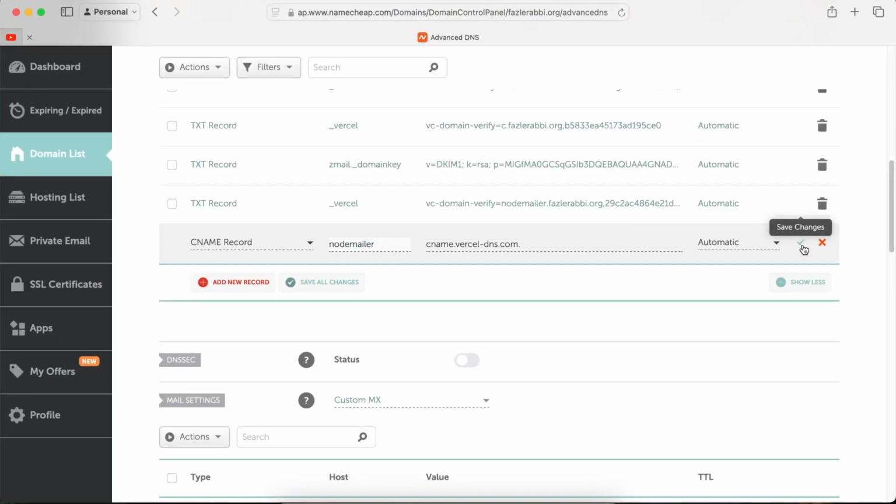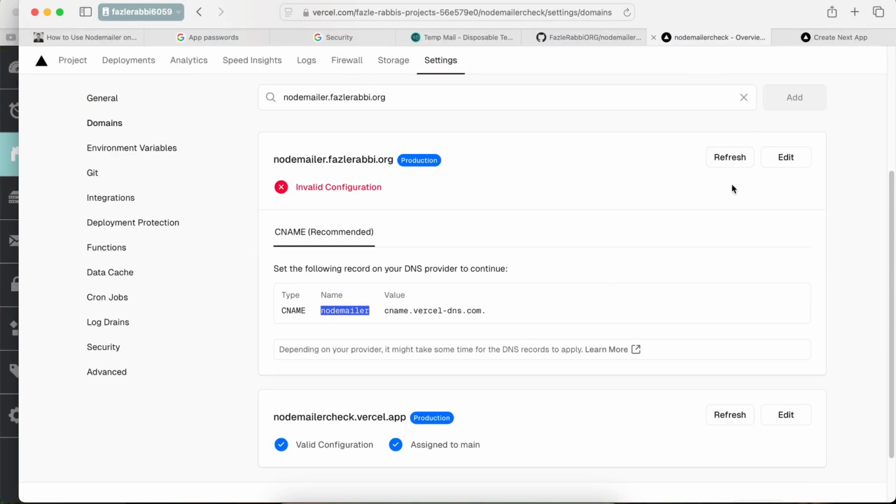I'm just copy pasting to get rid of spelling mistakes. Then going to here, it will refresh. It will automatically go away after getting this CNAME record.